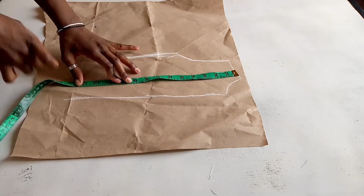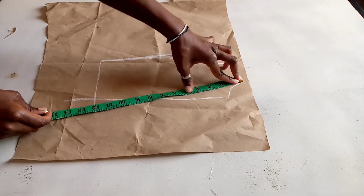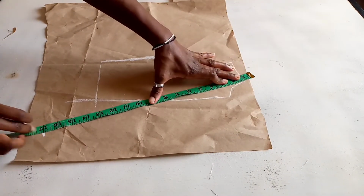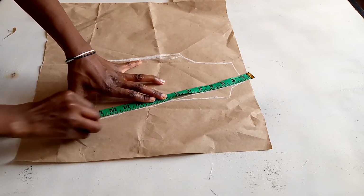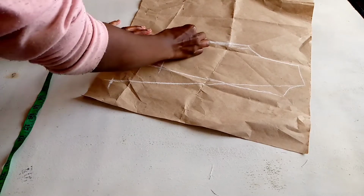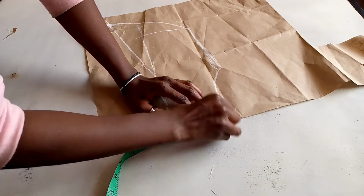So I'll put here the tip. So my actual blazer is 12. Just mark there 12. And I'm going to take it here. You'll just know what this is for. And from this point, I'm going to curve it. So, for this, I've forgotten something. I'm going to mark this place for my facing.